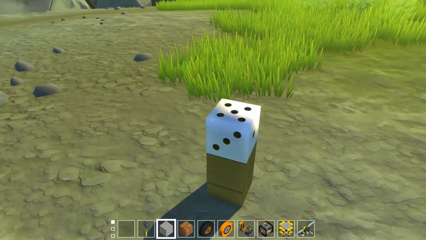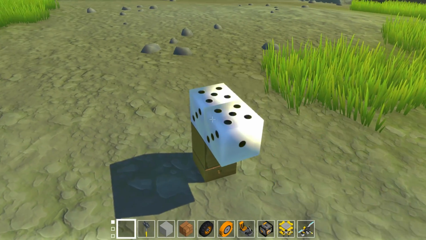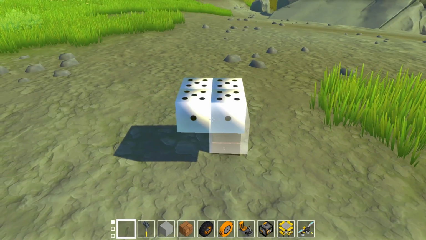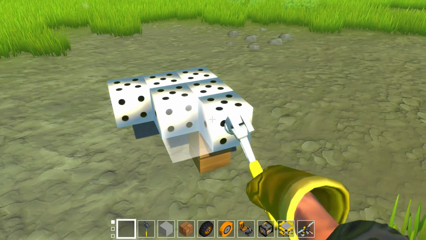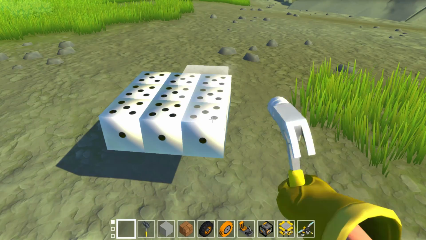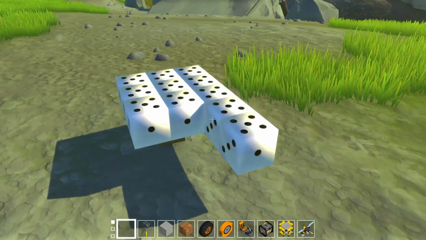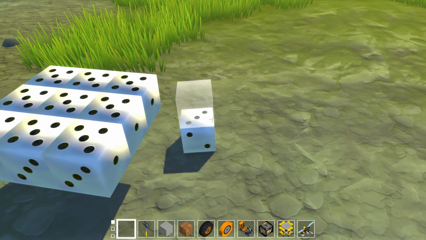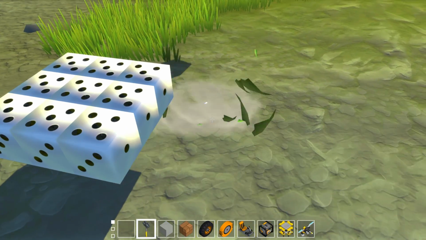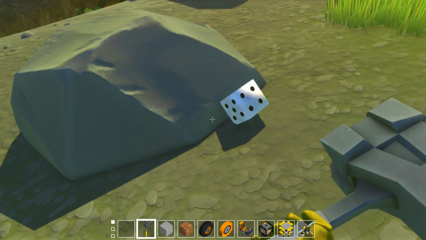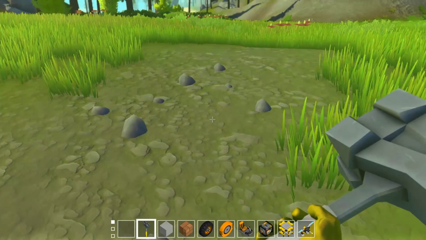There's this weird lighting thing that's happening to it. So I guess it's time to show you guys how to fix that. If you have this happen to some of your models and it looks gross, I'll show you guys how to fix it. Aw, come on, I was hoping for a number. Darn it.